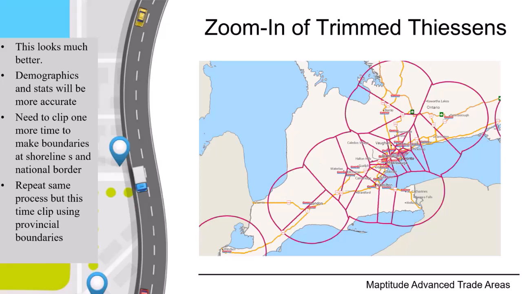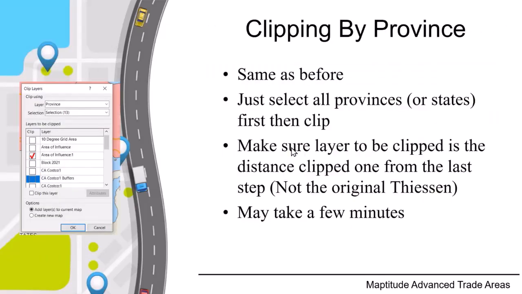Okay, that works. Now there's one more issue. It doesn't really affect the data, but it affects the cosmetics. And that is, you can see some of those 60 kilometers, like this one here in St. Catharines, spills over into the United States, where you got the lakes, etc. What you do is you trim it again. But this time, instead of trimming it with the 60-kilometer buffers, you trim it with the boundary. In this case, I'm picking the boundaries of the provinces. In the US, pick the states. And this is how you do it.